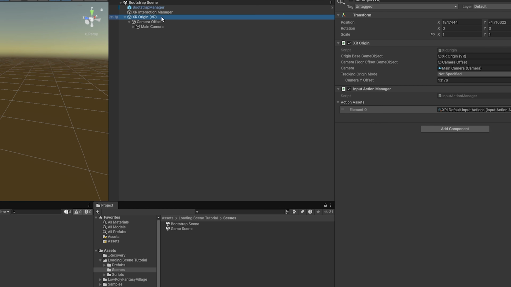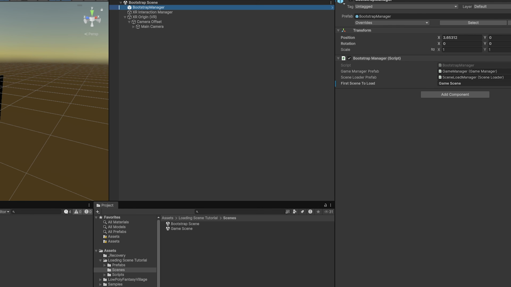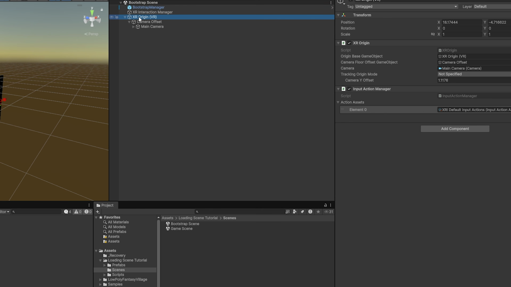And why? Well, because I don't like starting XR games without an XR origin in it. It doesn't make me feel good. I don't want to risk instantiating it, even if I'm doing that at the very beginning in the Bootstrap Manager, because anytime you have a disconnect with your user and what they're seeing, it's just going to result in a bad experience. So we have to break convention a little bit here.